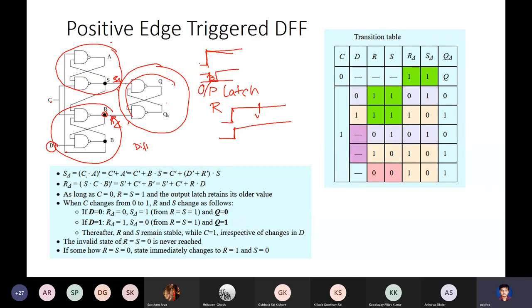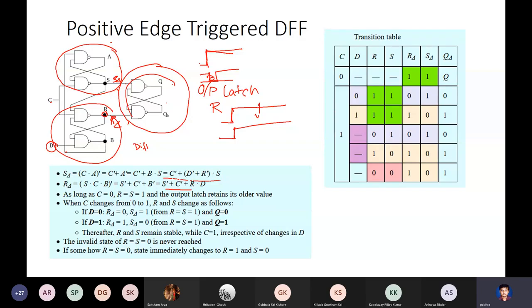So if you analyze this latch, again, simple technique, inputs and current Q, you will see this is the diagram. So S delta, the differential S, is CA prime. And if you substitute for A, you will see that this is what it becomes. And similarly R delta becomes this.